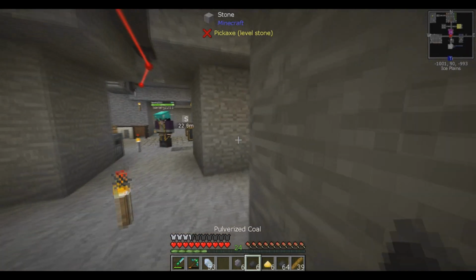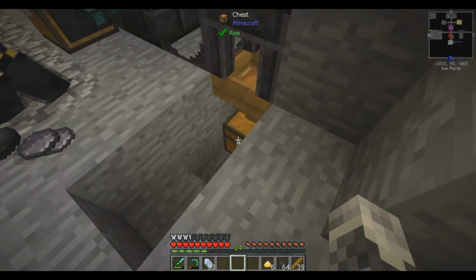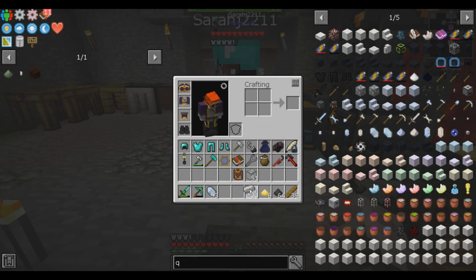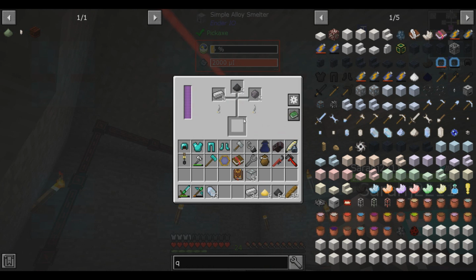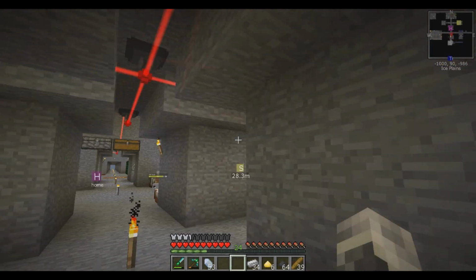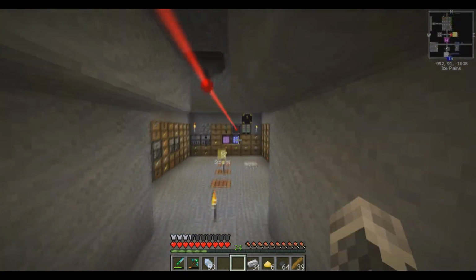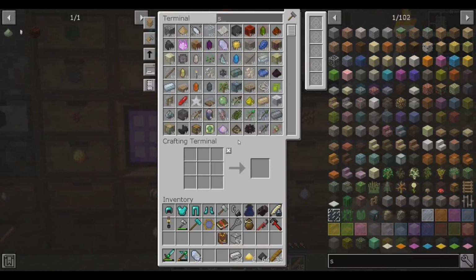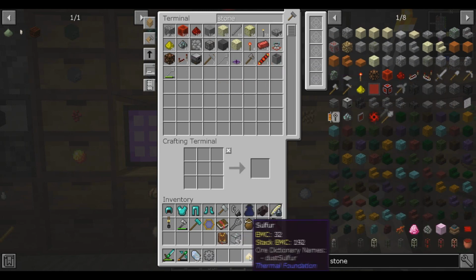Bam. Okay, so take this silicon, coal, and iron into the alloy smelter there. It'll take some time, but it's gonna cook. So while that's doing its thing, it needs three of those, and I will make the stone gear for you. I got stone gear. Okay, got that.